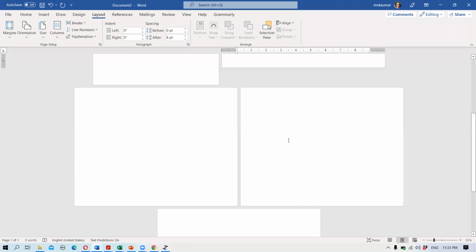So how do you make the rest portrait? So let me show you that. Can you open your MS Word and try this? Then I'll show you how to do the next trick, how to make the rest of it portrait again.